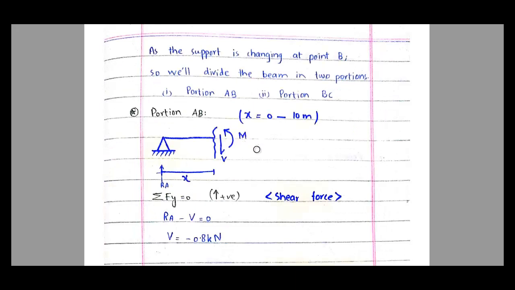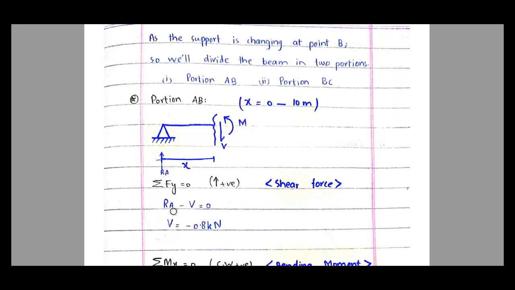The way I normally solve such problems is, when I get a negative reaction, I change the direction of the reaction, and in later calculations I consider the reaction as positive. But the way it has been done here is that the direction of the reaction is kept as it is, like in the upward direction, and the sign is carried forward. So this is another way of doing it. If you want to do it this way, this is also fine.